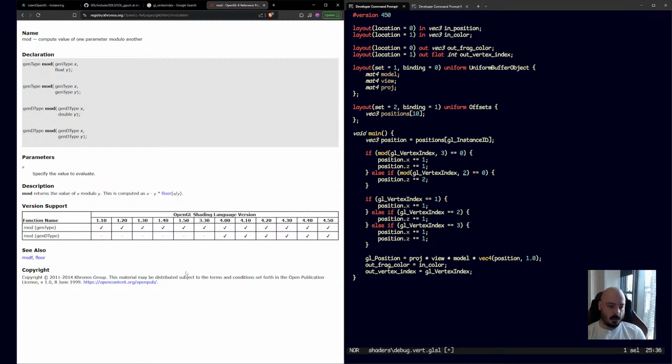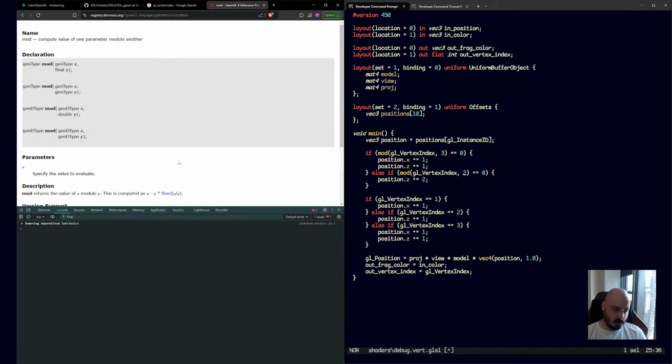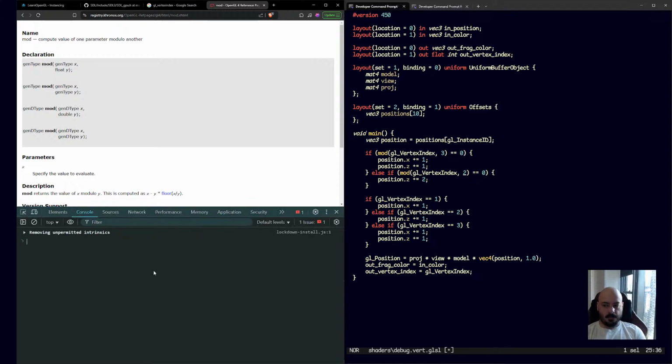Can I do it in JavaScript? Hello? Okay, apparently you can't open the developer console anymore. Oh, there we go. I was probably pressing the wrong button. So 3 mod 1 is 0, 3 mod 0 is NaN. Okay, 0 mod 3 is 0. 0 mod 2 is 0, 0 mod 1 is 0. 3 mod 1 is 0, 3 mod 2 is 1. That's what I would have expected. 3 mod 1 is 0.